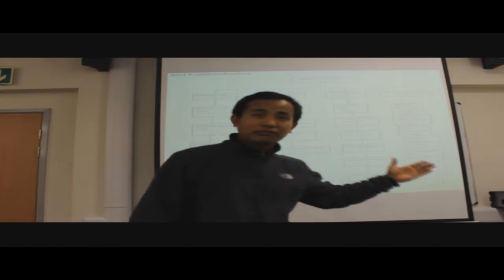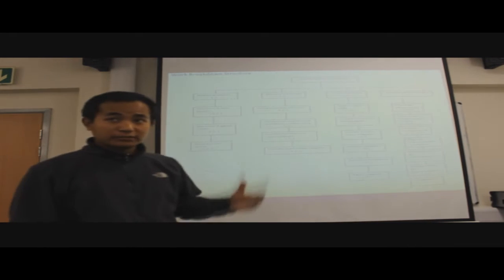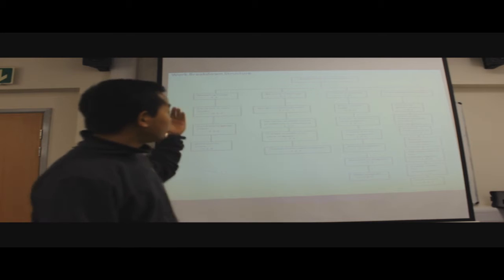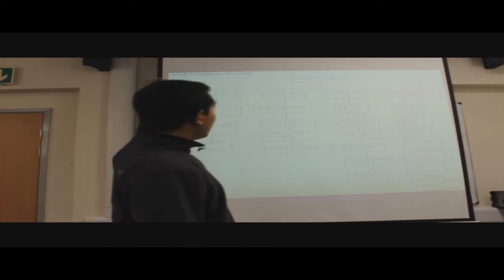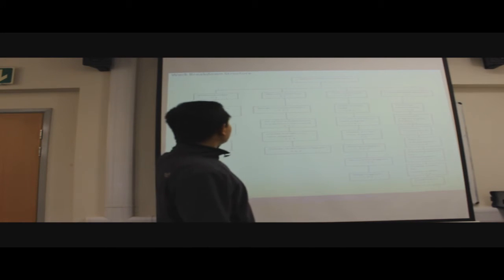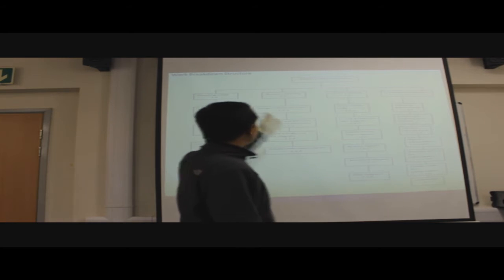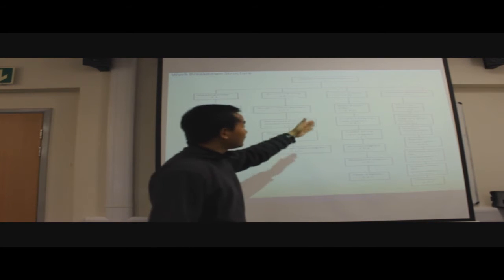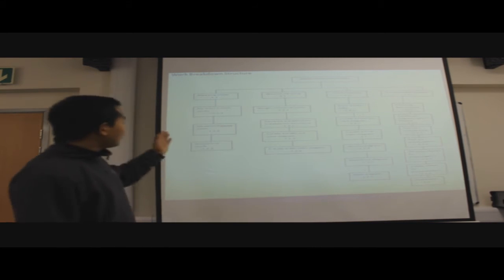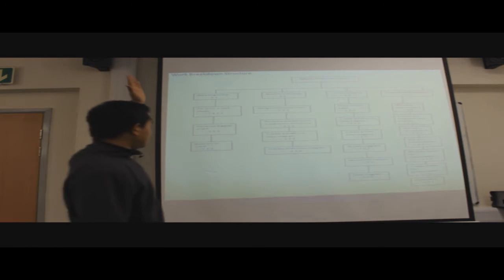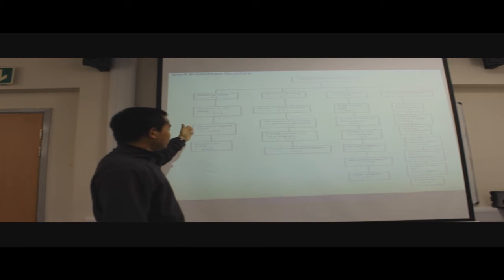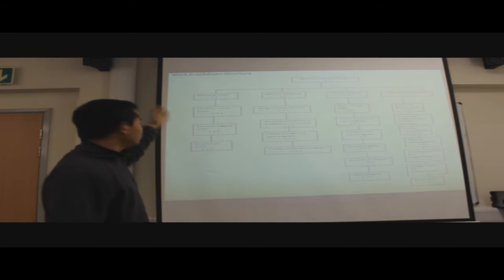I'm going to talk about the work breakdown structure. First of all, what is a work breakdown structure? A work breakdown structure divides the work into parts, as you can see over here. We have decided to do it in 4 columns: the first meeting, second meeting, third meeting, and feedback discussion. For the first meeting, we decided to do the Gantt chart. This is the final work for the first meeting.